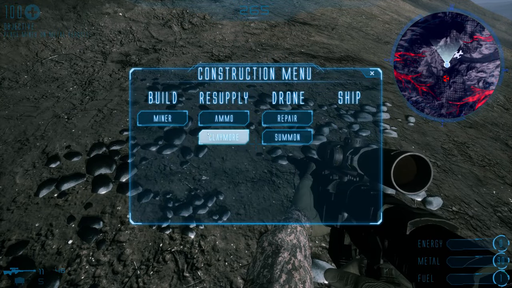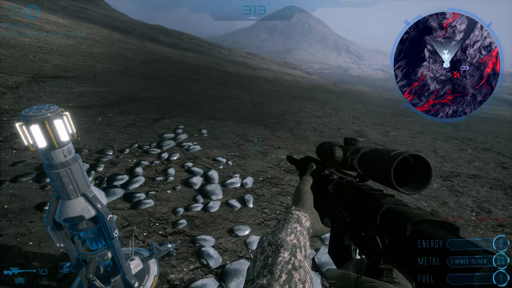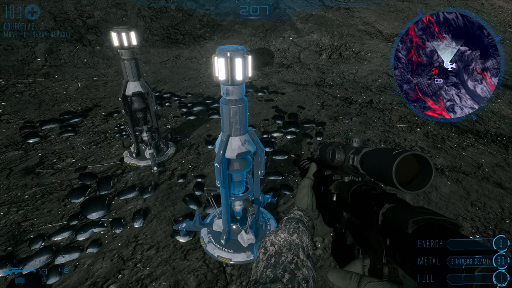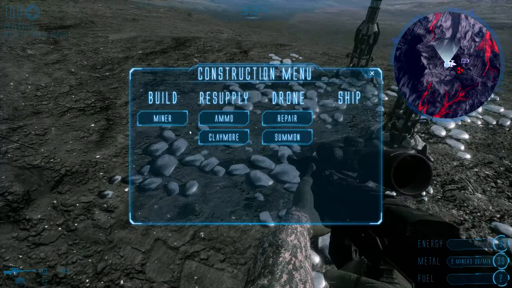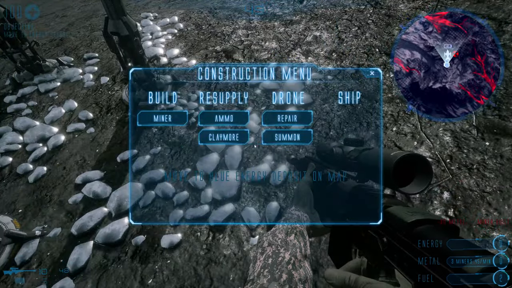Good, now open your control menu and I recommend you build two metal miners. Place the miner on the metal deposit. Good. We need metal to build things. You can put up to 5 metal miners on this resource, but use your metal carefully at the beginning. It's your choice. Next, we need to put a miner on the energy deposit and start collecting energy.